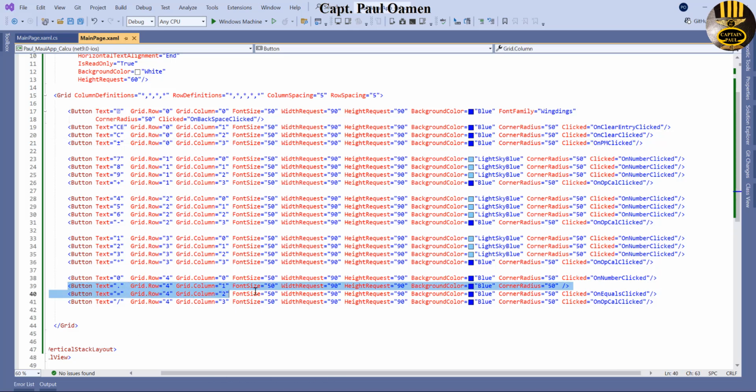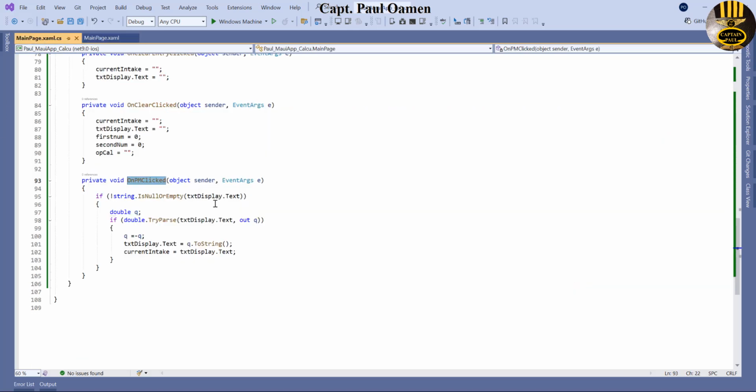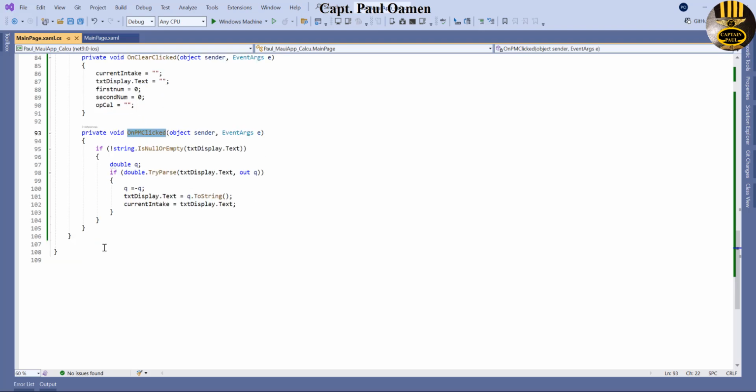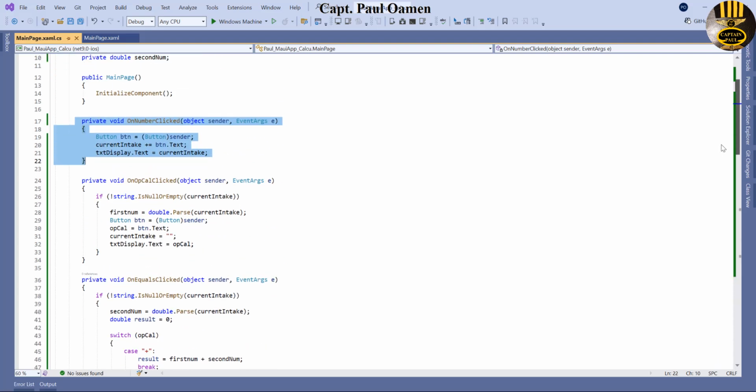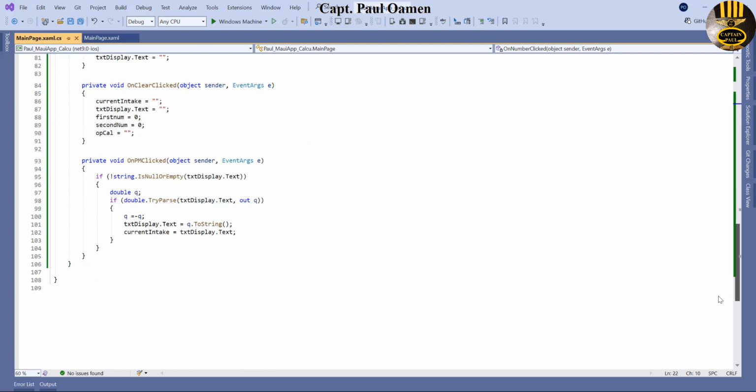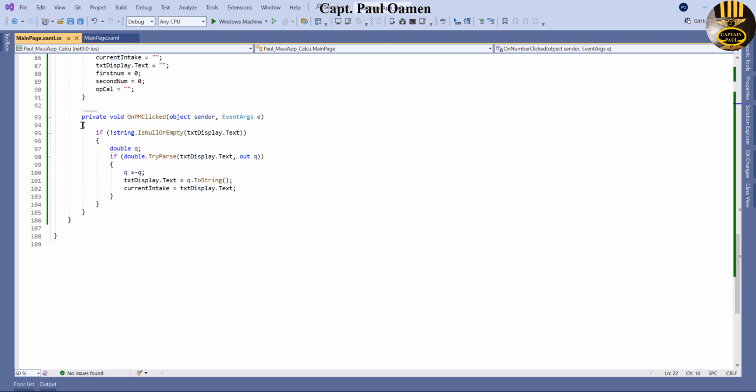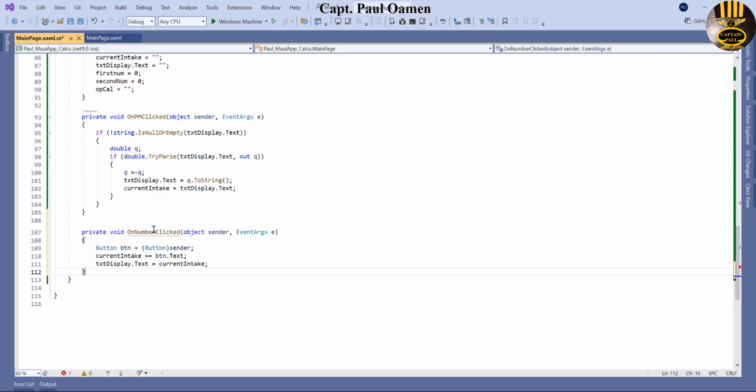Now finally we need to take care of the decimal. Come right here and scroll right down. Let's copy the button function there. Copy and right underneath here, paste it there, and change this to decimal.